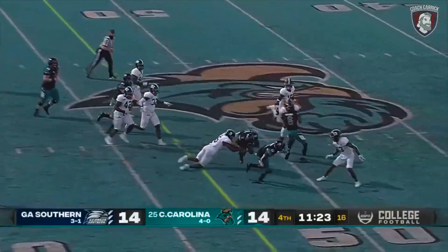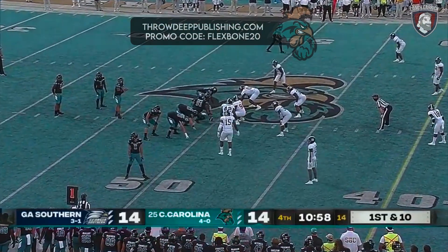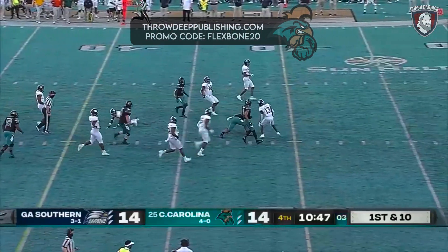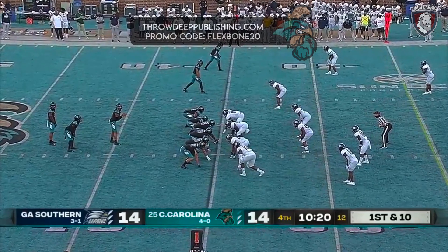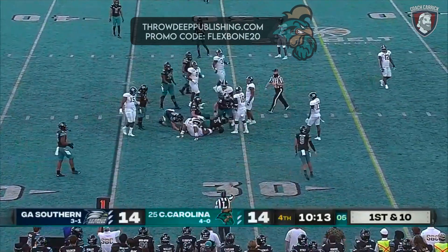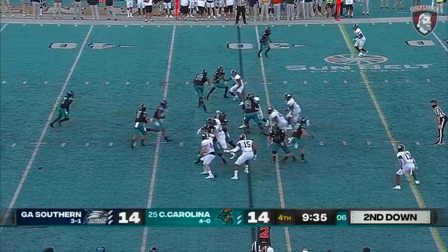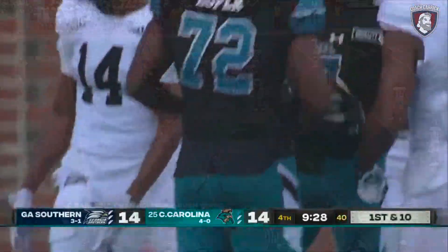It's a luxury to have a quarterback that can come off the bench with experience — he started six games last year. Coastal on the move — what a nice run. Oh my gosh, the hole — a crater in the middle of the field. This time it's Marable, picks up four. Hard to do against this Georgia Southern defense. Marable flips sides, they pitch it to him, finds a nice lane to run — gets the first down for the Chanticleers.